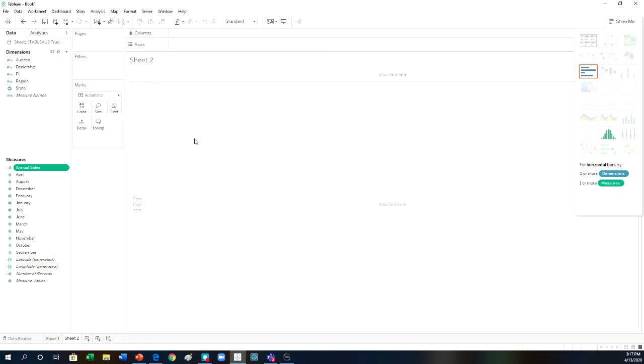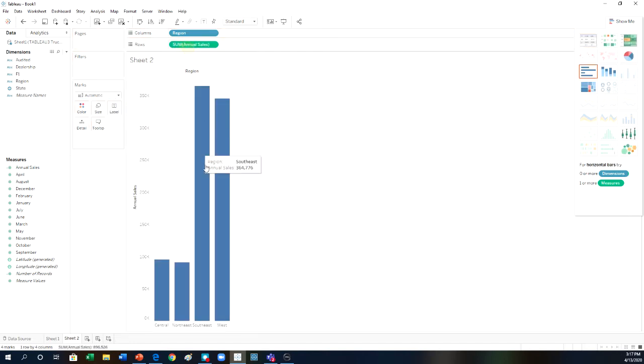So now what I can do is create a worksheet. It's going to be for each region. I want to know the annual sales, and there it is. I'm going to actually make region colorful because I like colors, and I'm going to rename this worksheet. I'm going to call this regional sales. So I've got that. It's now called regional sales. That tab is there.